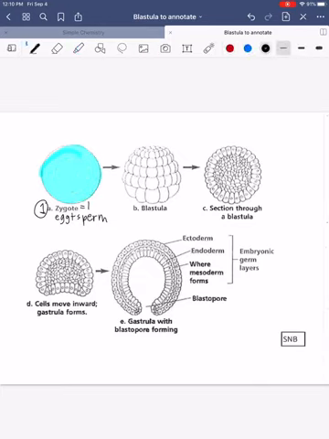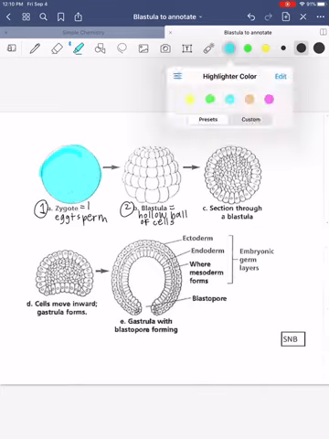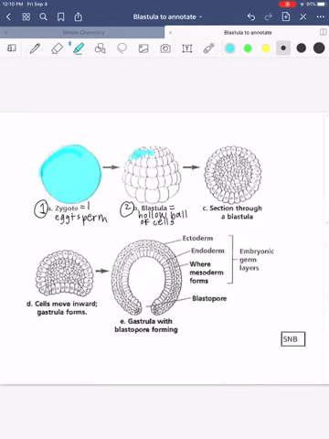All right, question 2 asked you to describe a blastula. Well, a blastula is just a hollow ball of cells. So one cell divides to become 2, 2 become 4, 4 become 8. About 16, it starts to form this hollow ball of cells that we call a blastula. Now the thing is, every single cell that was formed from that blastula is identical. It's a clone of the zygote. So we're going to color all of these the same color because they're just clones of the original cell. There's been no cell differentiation left. They're just dividing and copying.